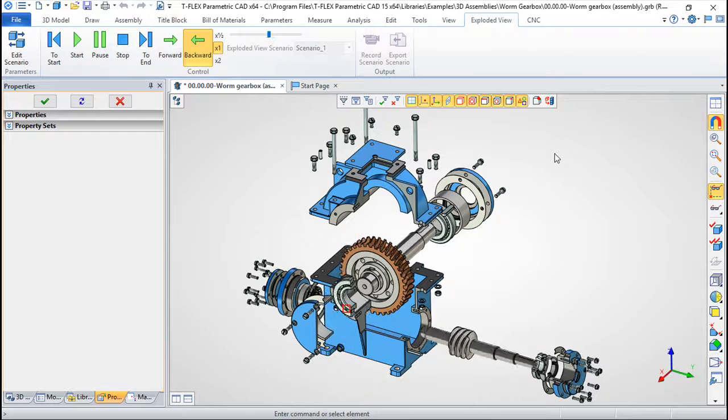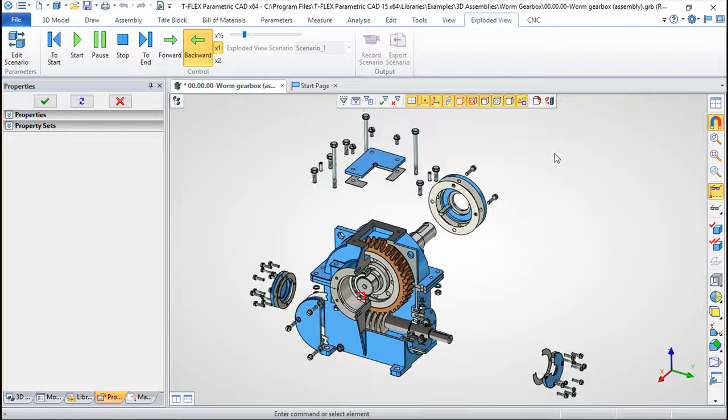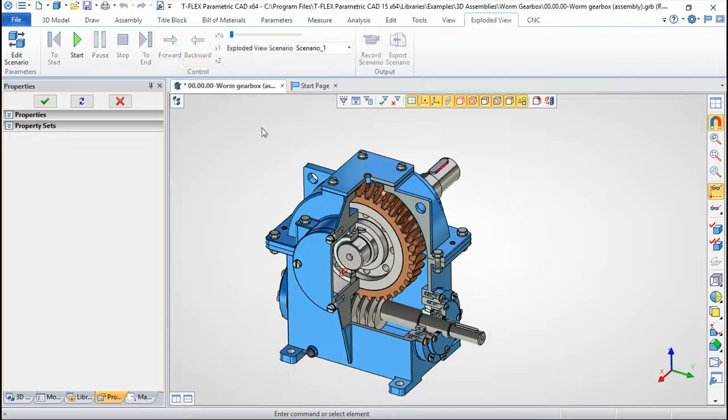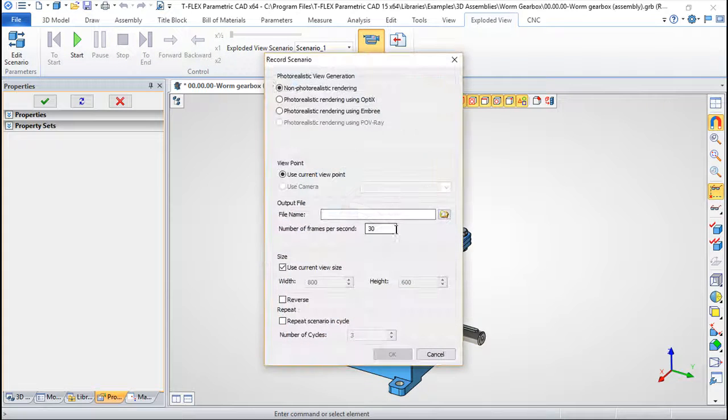And one interesting feature also of this command is the possibility to connect this action to this record scenario, where we can define a couple of things. The easiest one is to make a little movie, in this particular case with a non-photorealistic rendering.